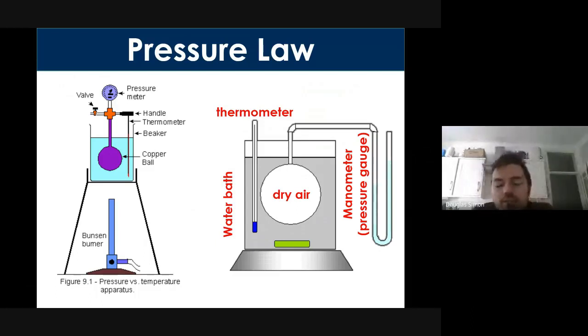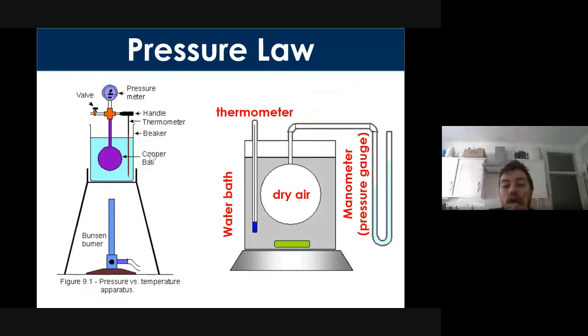We don't want any other variables in here. So we don't want any water vapor that's going to behave differently when we heat it up. So we only want air. We only want oxygen, nitrogen, a token amount of carbon dioxide or argon. So that's what that dry means. It basically means pure air.